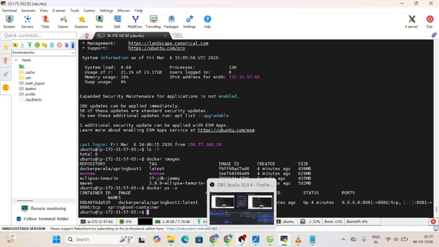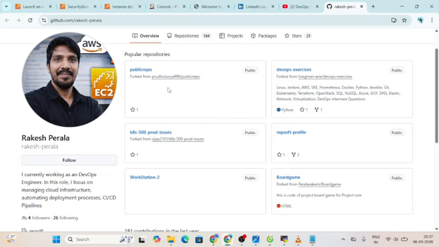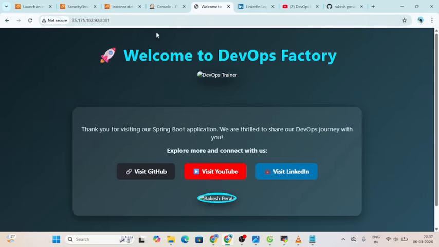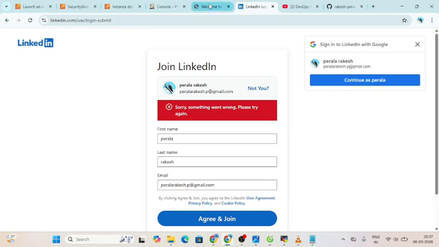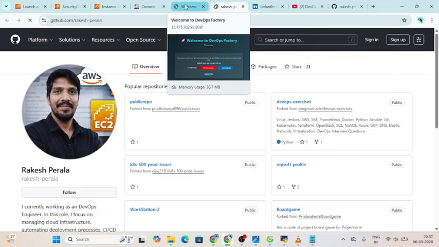So our application is running on our Docker. This is our public IP followed by 8081. Whenever you click that, it's directed to GitHub. Whenever you click on this, it's directed to YouTube.